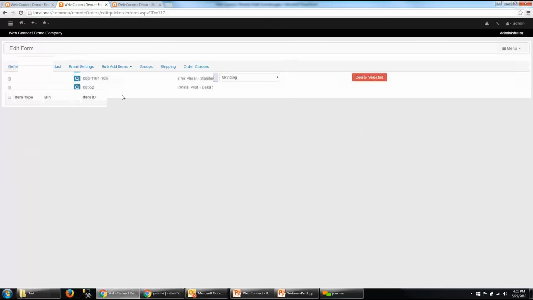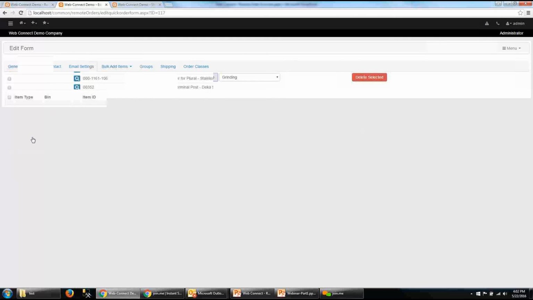Other things that I can do is define email settings. So every time someone places an order off of this form, I want to be able to notify certain people. So maybe I want the ship to rep, the sales rep that's assigned to ship to, to know that an order's been placed off this order form every time. Back office, a lot of times people will set up a catch-all back office email address for WebConnect remote orders. And in this case, every time someone places an order, we want it to go to a back office email address, and those people see that order in their inbox.